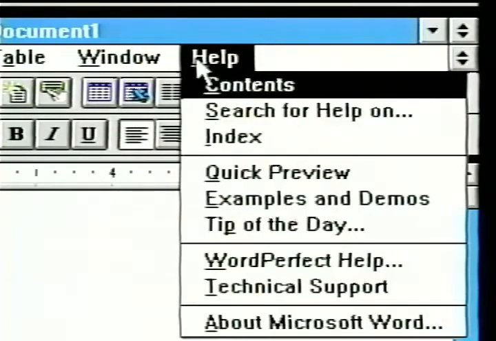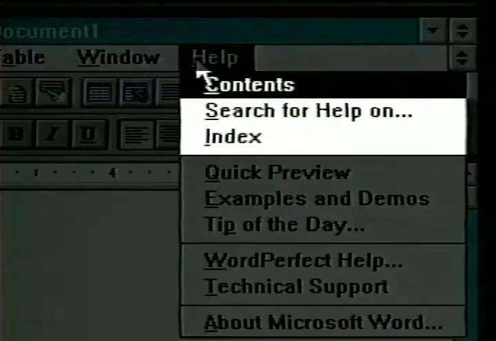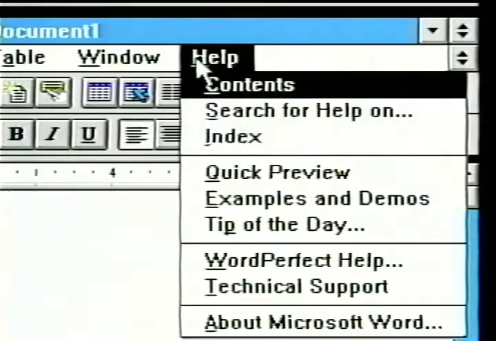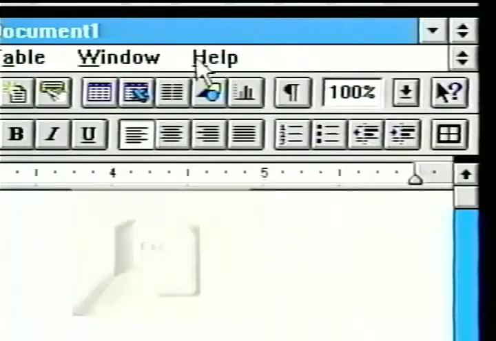Within this menu, you have many ways in which to seek help on Word 6.0 options and procedures. The first three commands, Contents, Search for Help On, and Index, allow quick access to almost any subject or option in Word 6.0. The other commands provide various kinds of help, such as providing assistance to those people whose previous word processing experience was in WordPerfect. Press your Escape key to close Help, Suzanne, and we'll move on to our next subject.